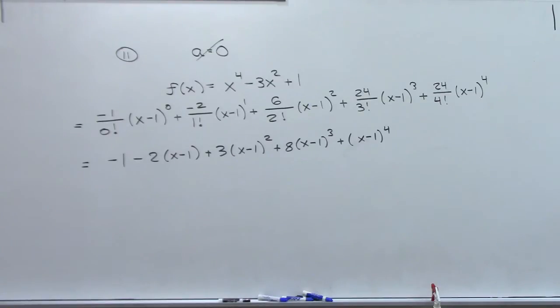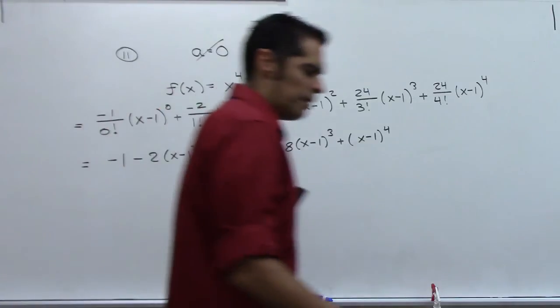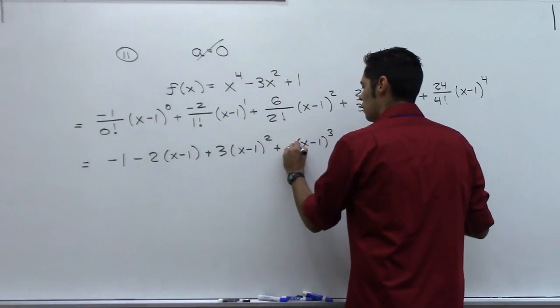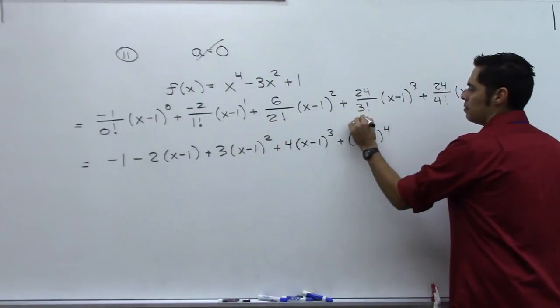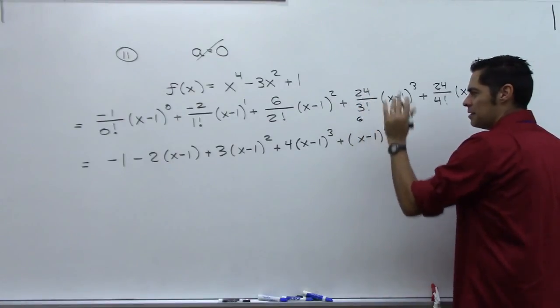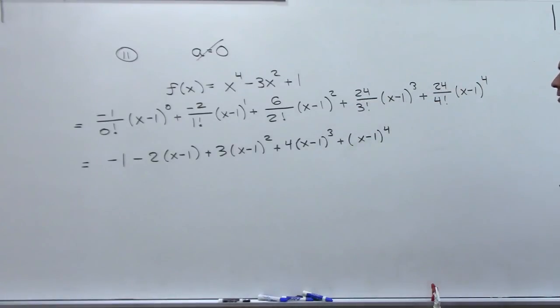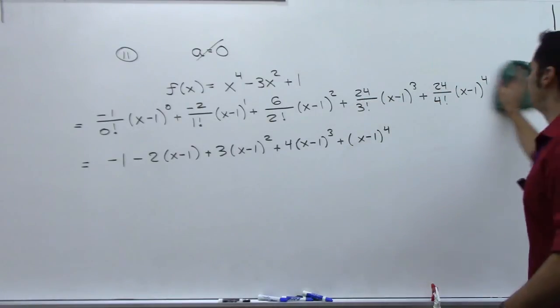6, and 3. Where's that one coming from? Oh, I see. It's my first problem. Cut me some slack here. This is not 8. That's 4. Okay, this was 6. 24 divided by 6 is 4. I did 24 divided by 3, which is 8, but it's 3 factorial. All right, well, got to get warmed up here, okay?